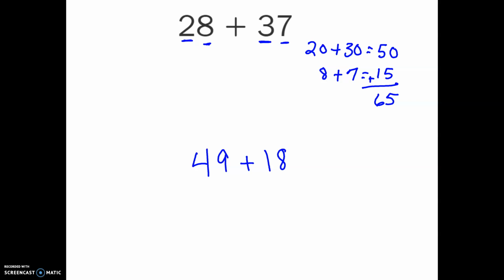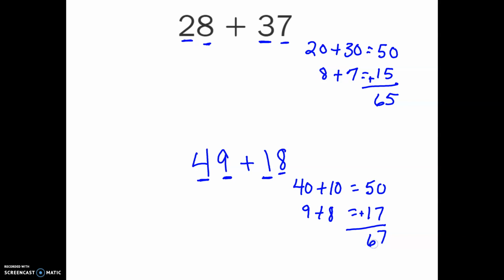I can do the same thing with 49 and 18. Take the digits in my tens place, write down their values, 40 plus 10, and that equals 50. Take the digits in my ones place, 9 plus 8, add those together, and I get 17. 50 plus 17 is 67. Now, boys and girls, this is not the one way to solve a problem. This is just a way to solve a problem. Because one thing that we're going to be talking about in math class this year is that there's more than one way to get an answer to a problem.